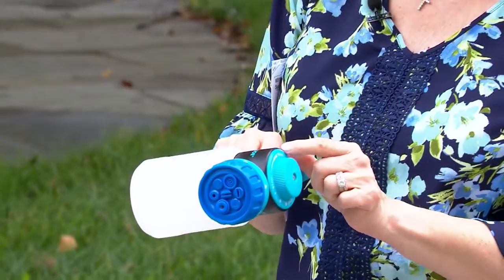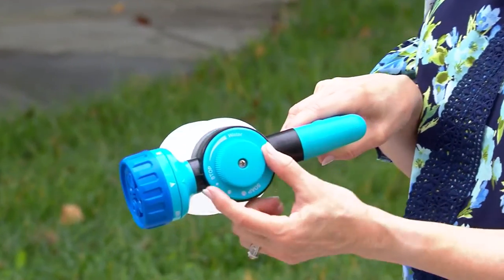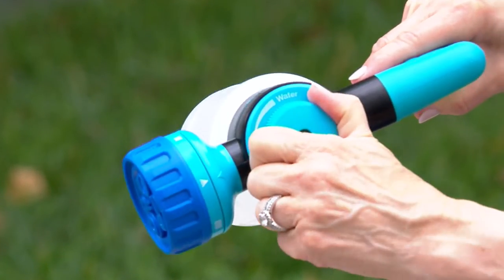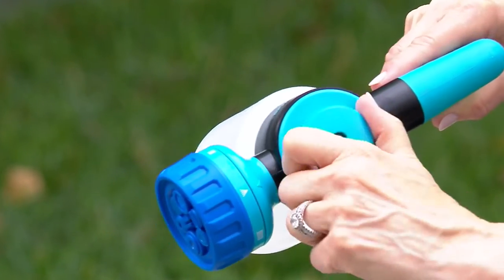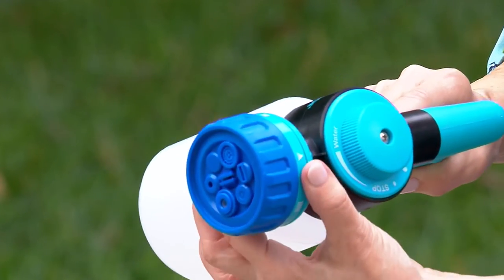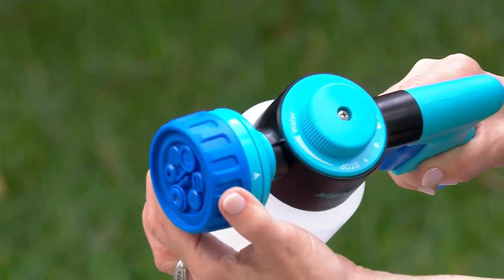It's a 17 ounce dispenser cup that you have. So for washing the car — ideal. For mold and mildew relief — ideal for that. You're just showing the different ways to configure it — that's great because the nozzles are right there. It's like having two great items in one.